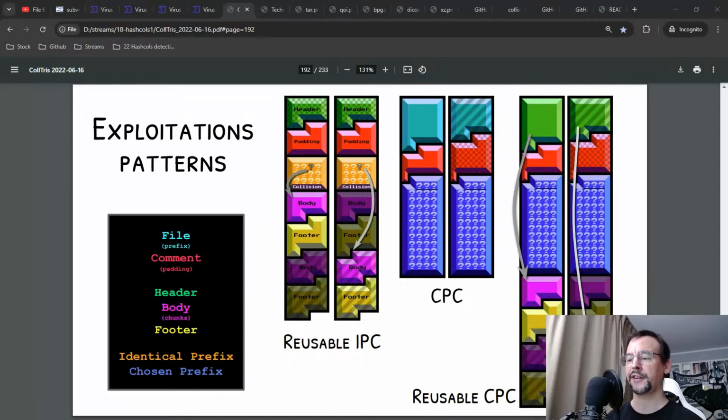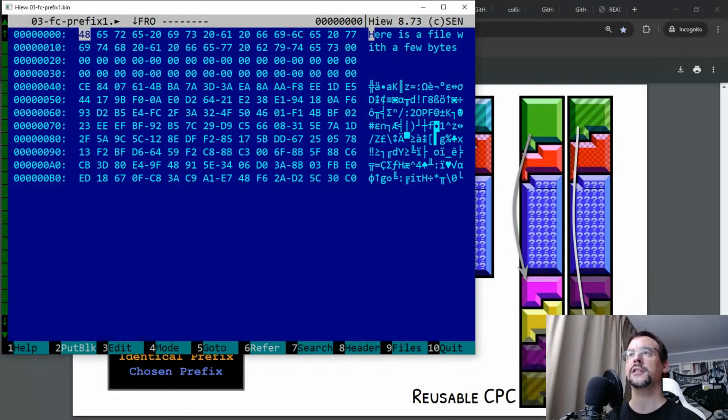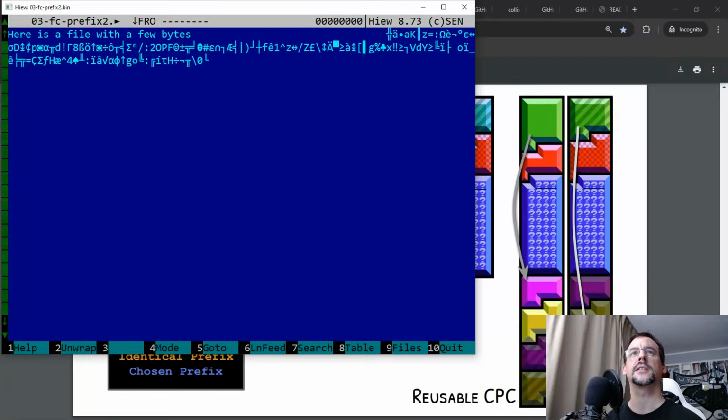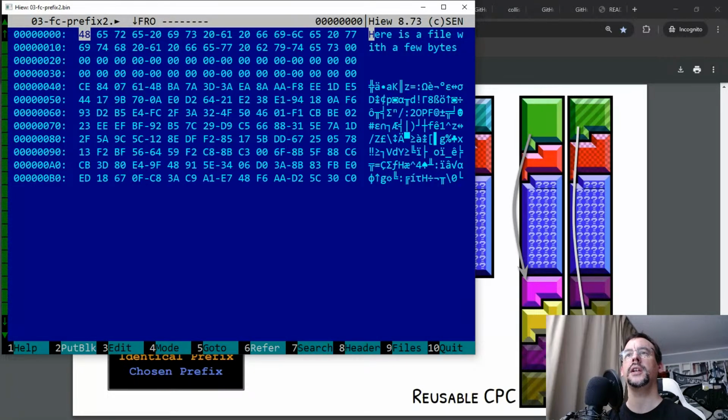So for example, let's see, do we have a fast call with prefix, unicall? So if we have fast call with prefix, you see that there is identical content at the very beginning of the file. Then there is some padding to a multiple of 14 hex. Then there are one or two or more blocks with very high entropy, with a lot of randomness, and with only very tiny differences in the middle.